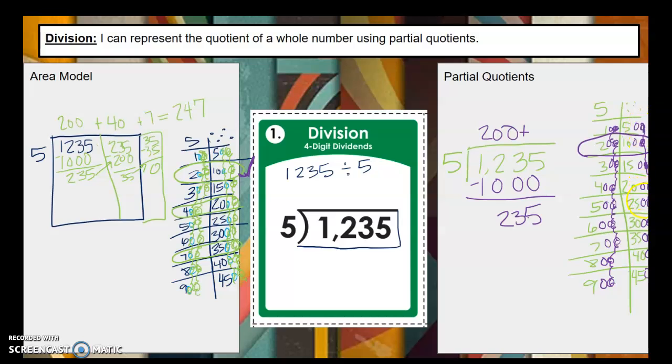All right, so now the closest I can get is 200, just like I did right here. Same thing. I'm going to put 40 on top, just like I did right here. Look, same exact thing. I've subtracted 1,000, just like over here. Now, with my 40, it's minus 200. I just do it underneath. Okay, look, I did minus 200 right there. So now I have 35. Okay, now I'm going to mark off my next 0. Make it 10 times smaller.